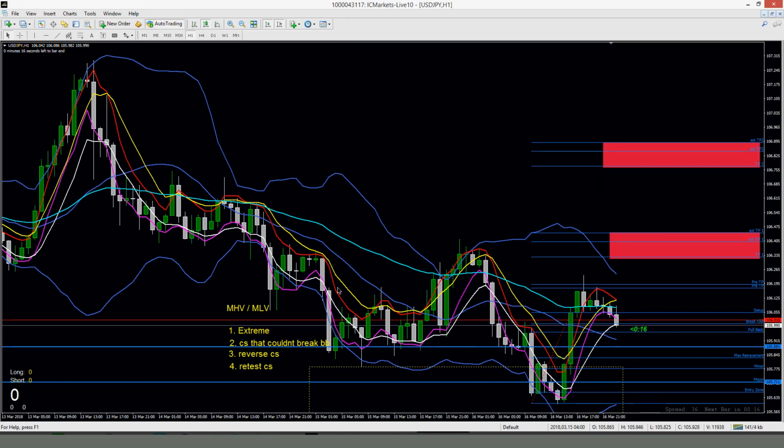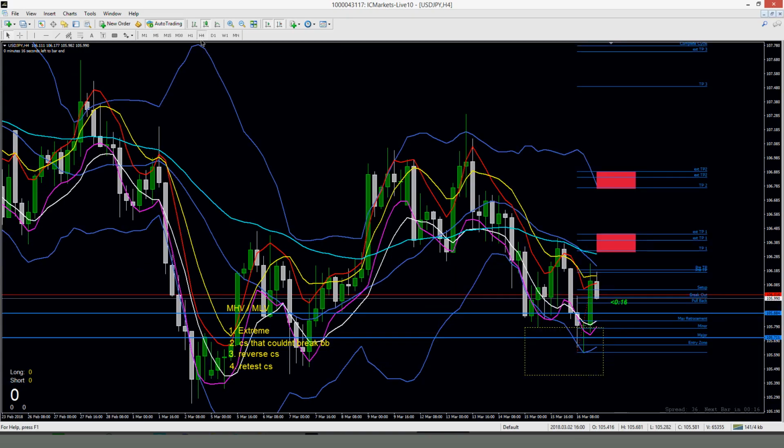Now we have already analyzed that the smaller time frames are trying to go up, because over here we know there is no momentum. You have a CSD and you have a possible re-entry buy over here. On H4 as well, you have extreme and you have an MHB, and you have a strong doji that tells you, I forgot the name of this doji, but obviously this is a very strong doji over here that tells you the reversal.